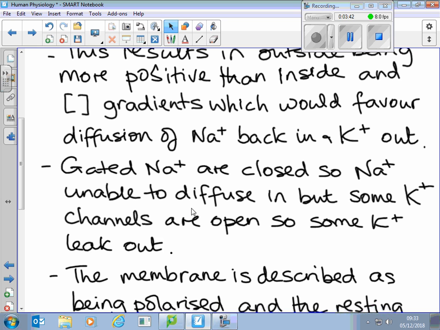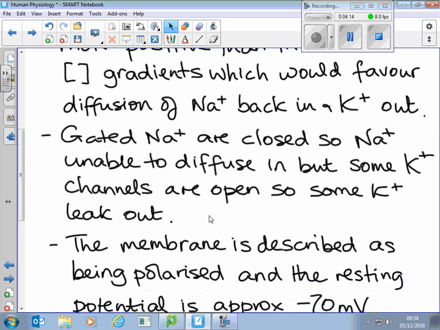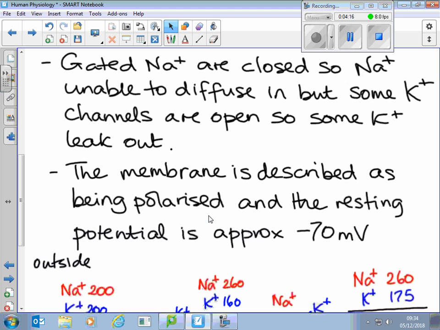Now, the reason I'm recapping this mainly is because when we get on to how synapses work, we've got to look at how you go from this occurring in one cell to making it occur in the next cell, because it's not like having electrons flowing through an electrical cable. This is about a depolarization of a membrane. How do you pass that from one cell to another? So this is one reason for my recap. So this business about sodium channels and potassium channels being closed at this point or open is very important.